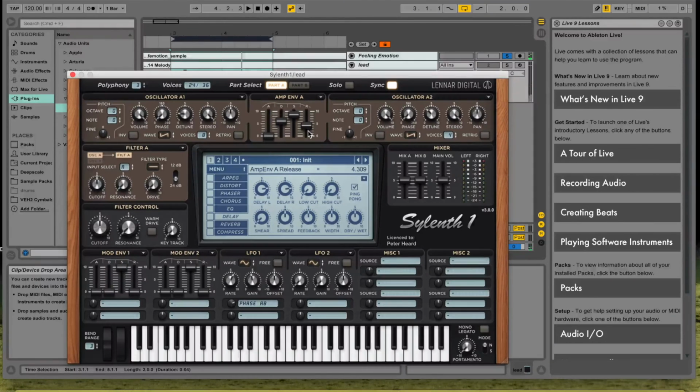Okay, and then we check the original. Mine. There we go. There you have it. Pulse width modulation lead. Hopefully this will help out with your deep house and new disco productions. It's a very sad sort of sound, I think, which is quite nice. It gives that deep feel to tracks.